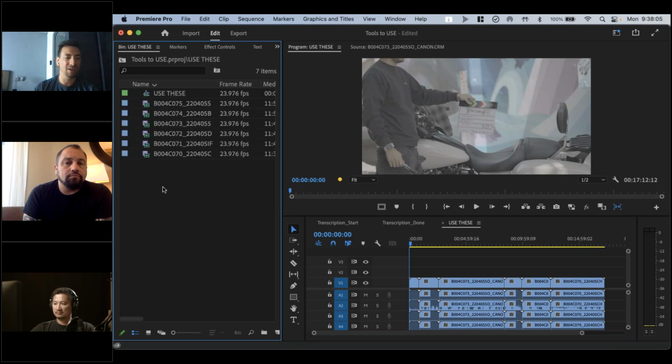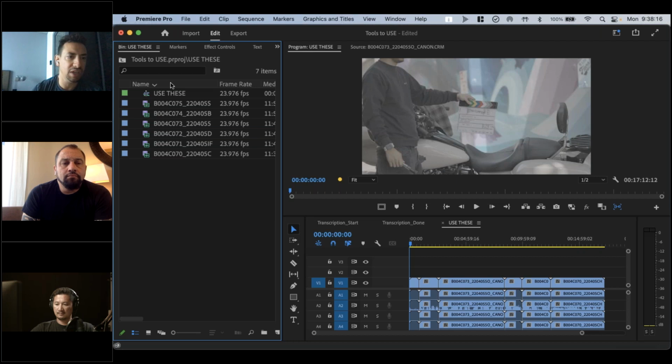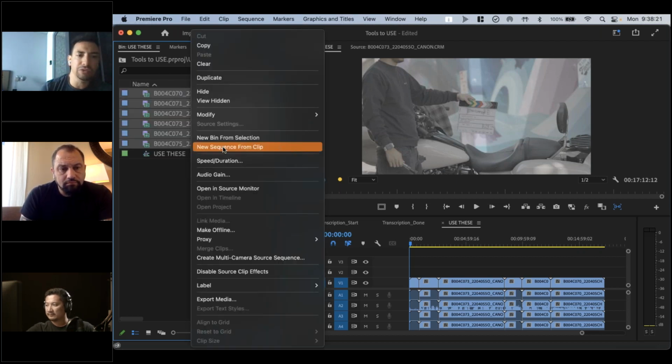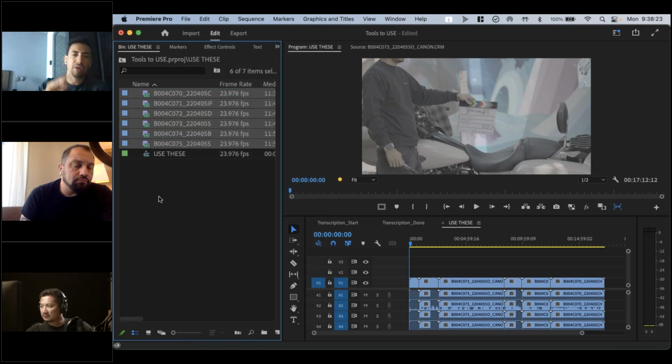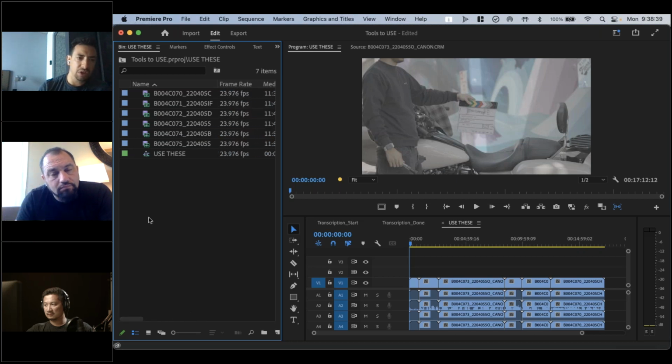You can also hop inside of here and select everything. I've already made that timeline, so I don't need to do it, but select them. If you're doing this, make sure they're in the right order, ascending or descending, so from 70 to 75. Right click, and then do New Sequence from Clip. Then it inherits everything and builds around what your source is. So if my source is 4096, my timeline will be 4096. That's the beauty of this. You can always make 1080 transcodes later. So now that I'm in here, I'm going to close that out.